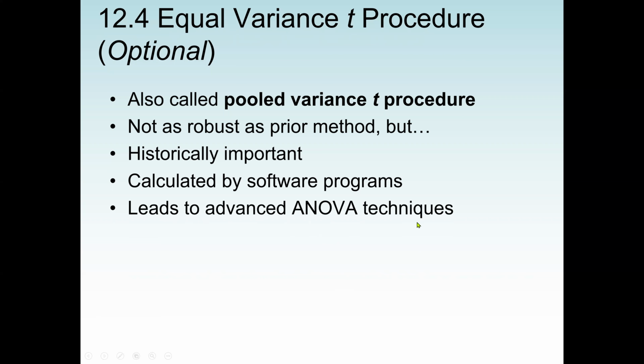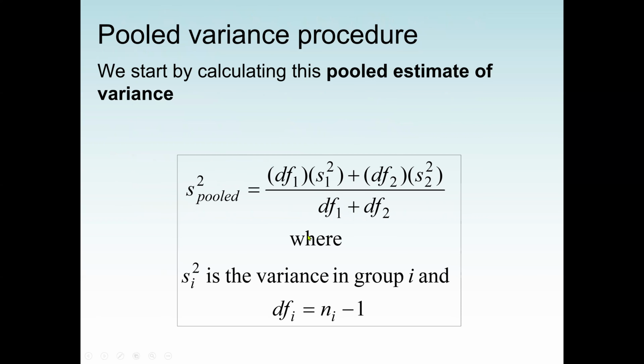So here, the inferential comparison presented in the prior section made no assumption about whether the variances in the underlying populations were equal. Now, again, we present a procedure that does have this requirement. This procedure is called the equivalence T procedure or pooled variance T procedure. And again, this may lead us to ANOVA.